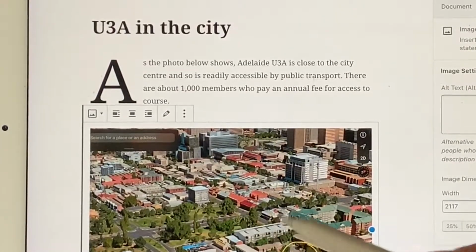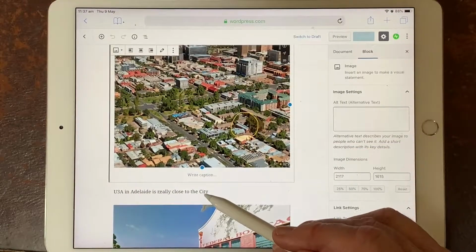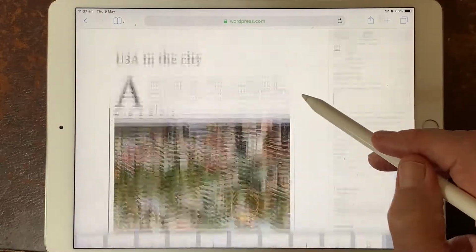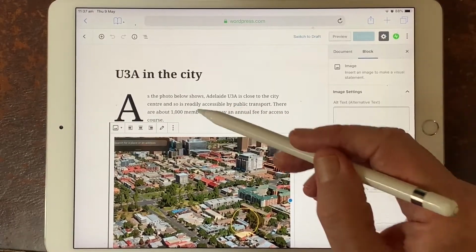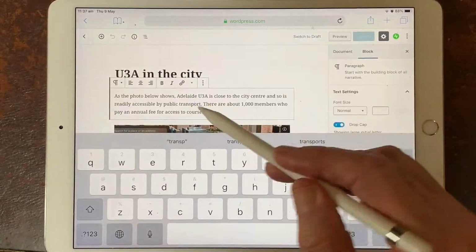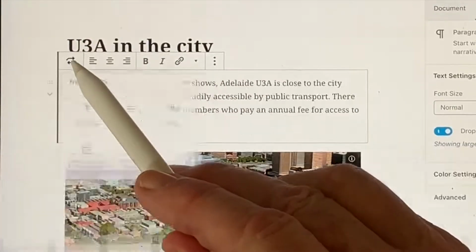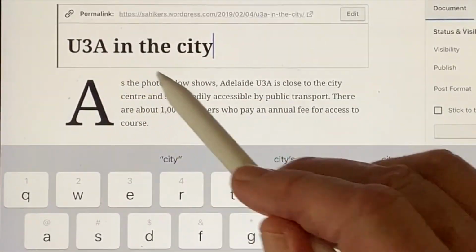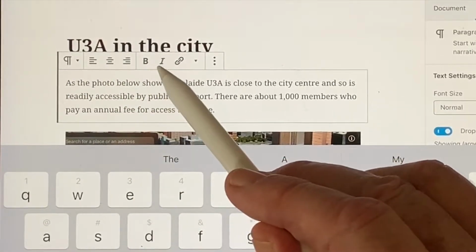This is an image block, and as I've tapped on it, you can see some controls here. And I'll move down, I tap this one, and that's a paragraph one. And so it means that every separate item is categorized as a particular type of block. And the blocks can be moved up and down, as the name suggests. So if I tap here, we can see some of the controls. I'll tap here. So this one is currently a paragraph one. I'll tap away. Whoops, go back to that. That's the paragraph symbol. And here's your text layout, bold, etc.